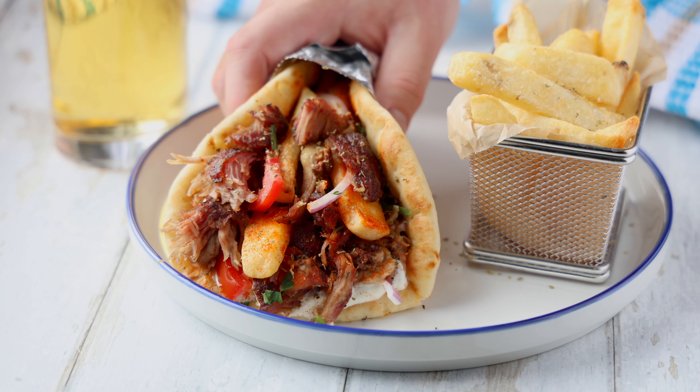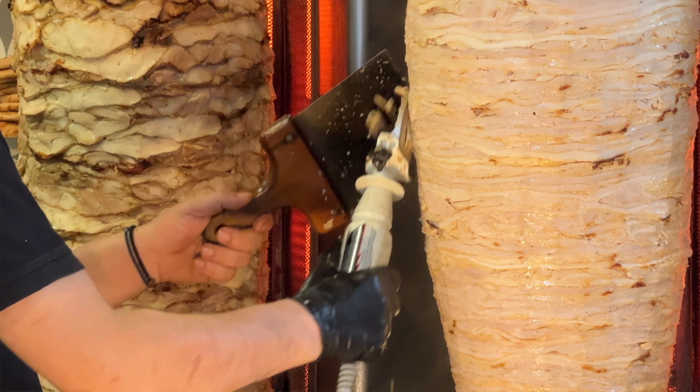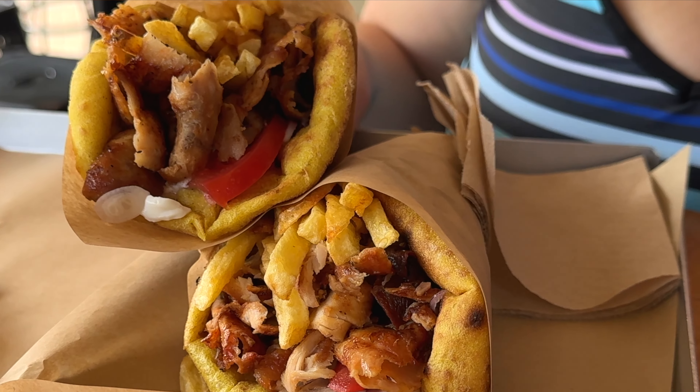What's up foodies? I got an amazing recipe for you today: smoked pork gyros. This is a twist on a classic Greek street food. Not everyone has a gyro machine in their kitchen — I don't, and I know none of my friends have one — but I know a few people who do have a smoker. So today we're going to use a smoker to make our Greek gyros. And if you don't have a smoker, you could easily do this by omitting the smoker and doing it in the oven. You'll still come out with amazing flavorful Greek smoked gyros. So with that said, let's get into it.